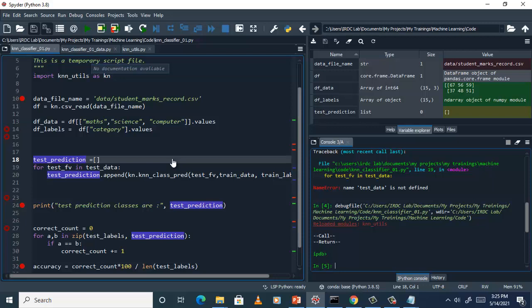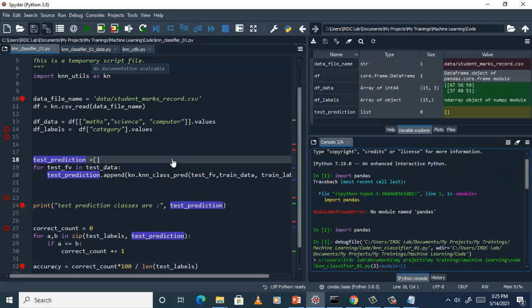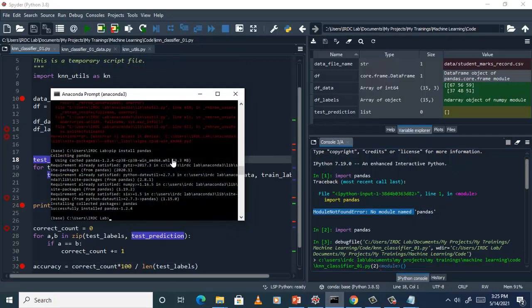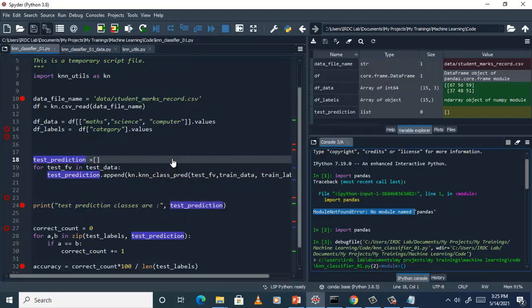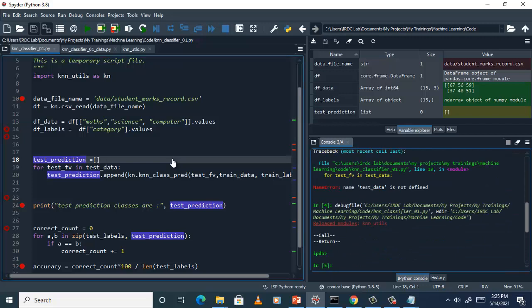While importing that library, if it is throwing a module not found error, then you can go to the Anaconda prompt, command prompt, and then pip install that library and again test it, and then it should not give a module not found error. So that's what we also learned here, which is very important from a Python programming point of view.